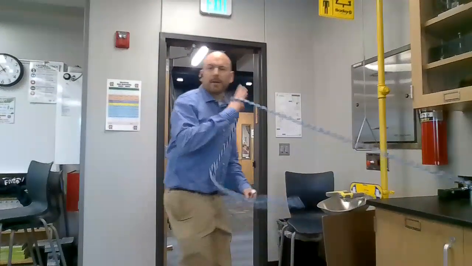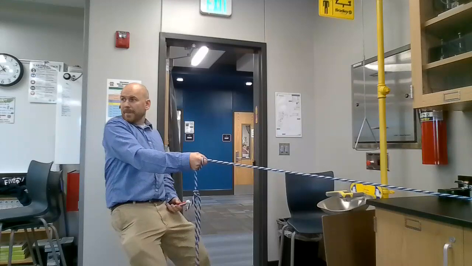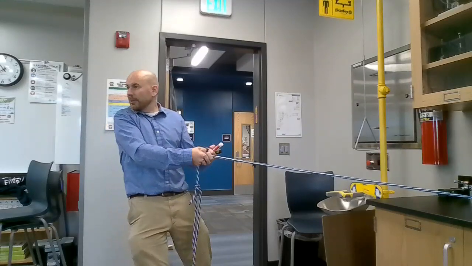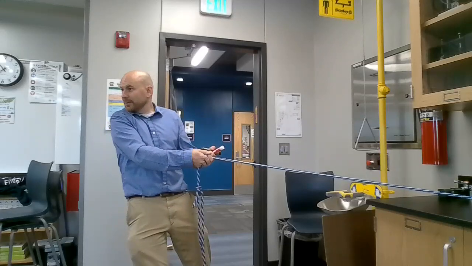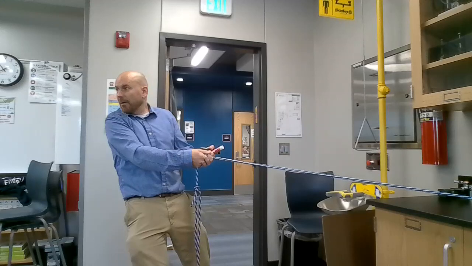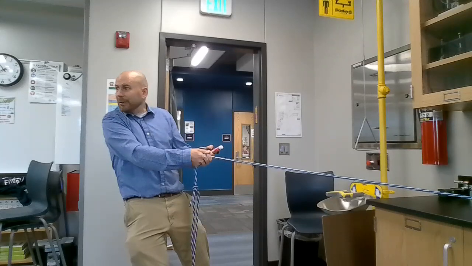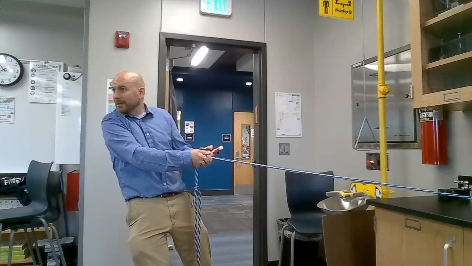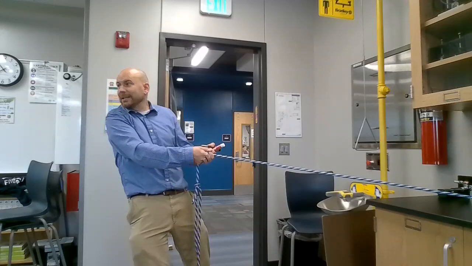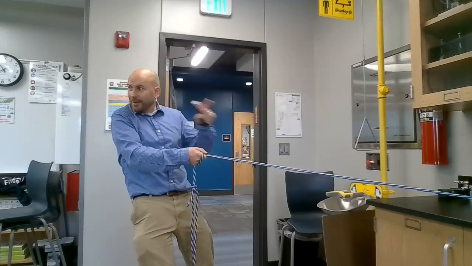If I am pulling on this rope, which way is tension acting on me? If this rope just got cut, what would happen to me? I'd fall this way. So which way is the force of tension acting on me? This way.